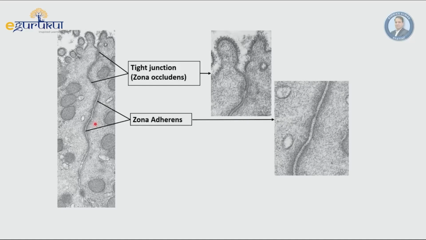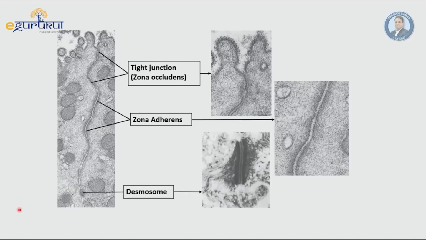And the one which again you can appreciate in this picture, look at this portion which is below here, which looks like a spot weld. That is called the desmosome. It is also called a spot weld or the desmosome. Here we go. So this first picture is just to see where these main complexes are seen and how to recognize them, I mean, how they look if you get this electron microscopic image. First job is to identify it.